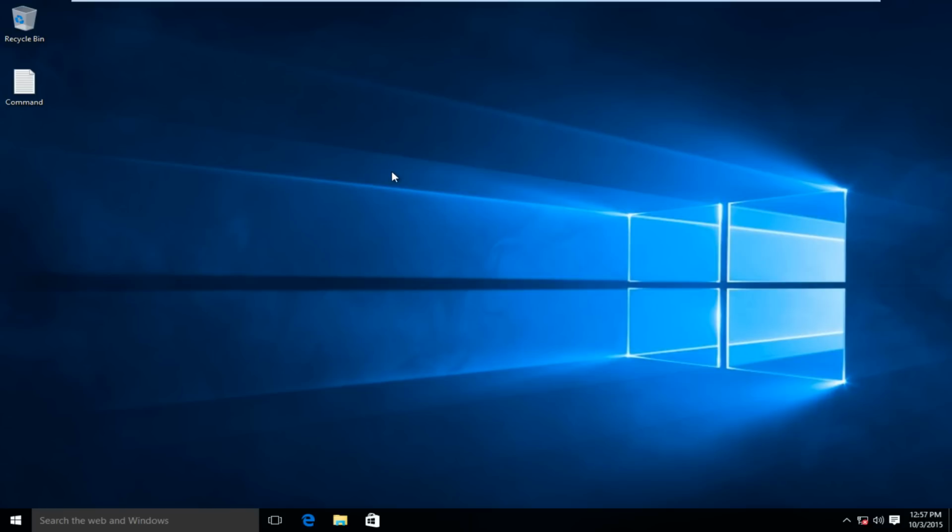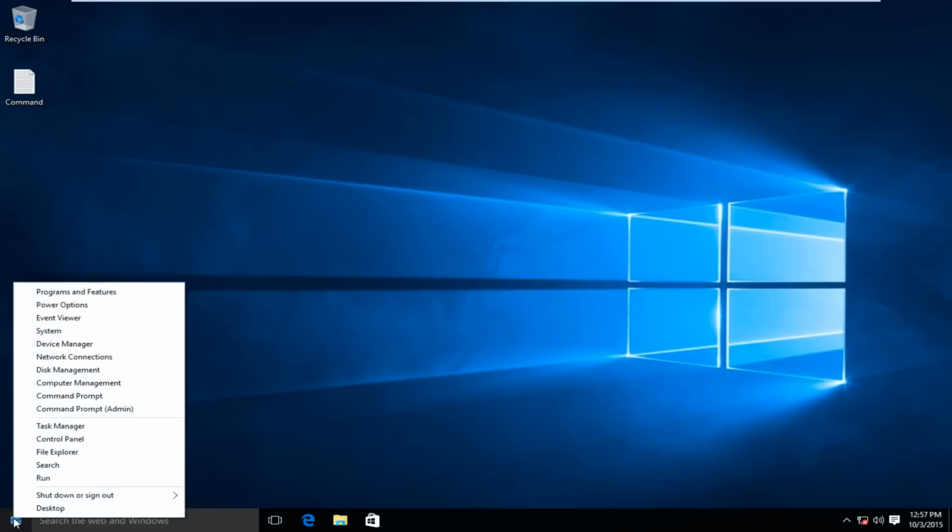Now, this is done on a Windows 10 computer, so the steps might be a little bit different if you're using Windows 7 or Windows 8, but the gist is the same. The first thing that I would recommend doing is to check to see if your current network adapter might be disabled by accident. So I'm going to head over to our Start button. I'm going to right click on it, and then I'm going to left click on Network Connections.